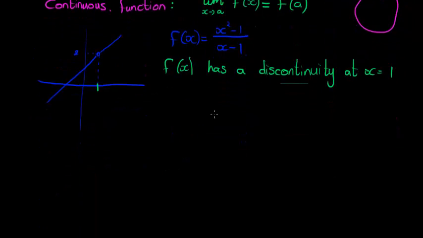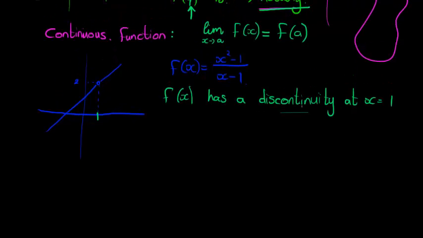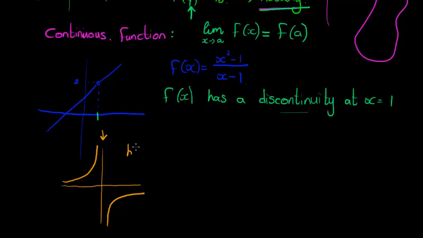If it is discontinuous, there might be various circumstances. Here's another example of a discontinuity. In order for me to draw a hyperbola, I cannot reach the asymptote. I have to lift up my hand and then continue on this side. This is another example of a discontinuity. Let's call this one h(x) equals 1 over x, has a discontinuity at x equal to 0.